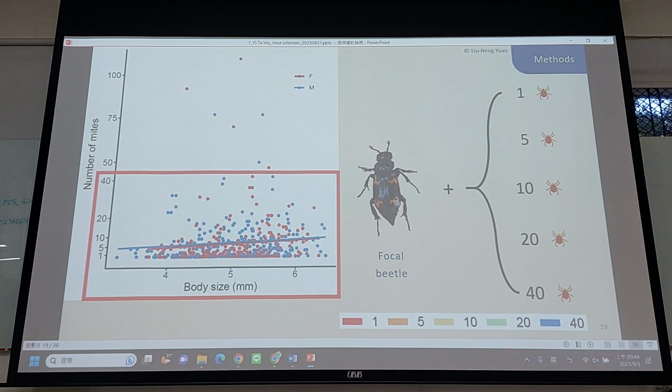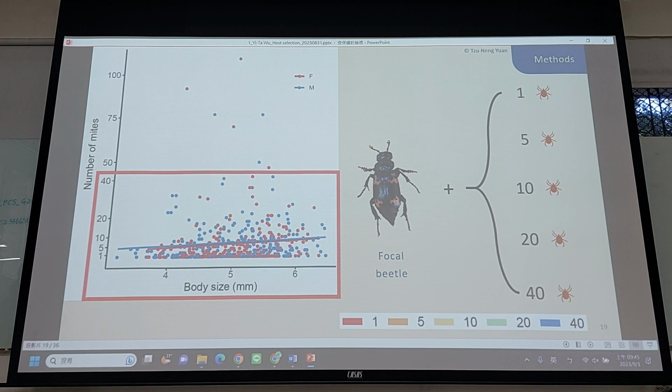Yeah, I know it will be influenced, of course, but so your conclusion is they will prefer larger beetles. So say right now the temperature is warmer, what will happen? The beetles usually like a cooler environment. So if the environment is warmer, their body size might be smaller, and the mice might struggle to find the proper host.